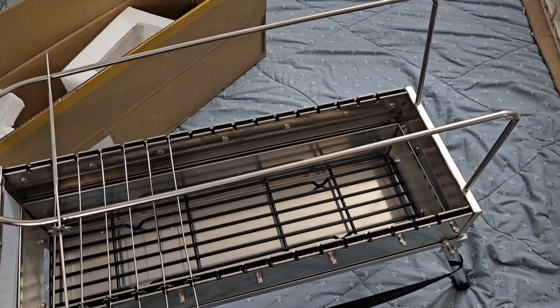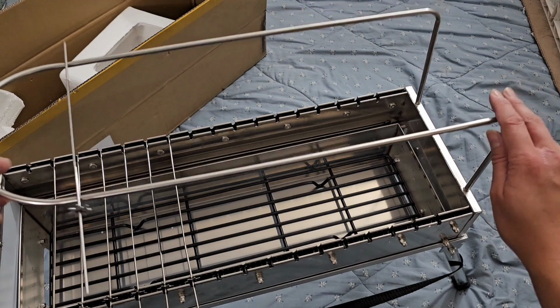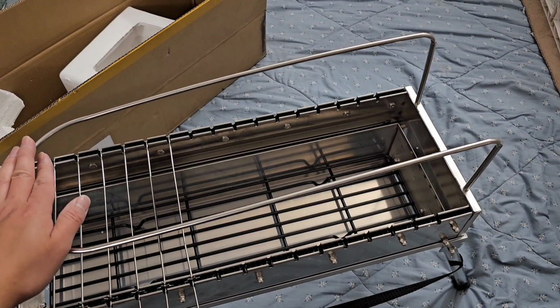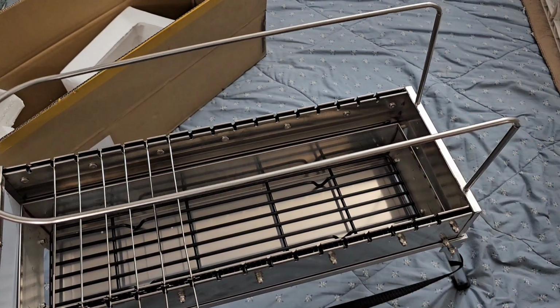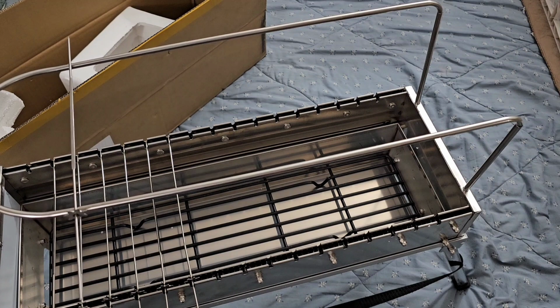Okay. If you lift it higher to where it tilts this way, then it's okay. But if you let it go all the way down in here, you can see it's tilted that way. I guess you can bend it down. I don't know. I guess you have to lift it up first, so that way it's like that. Okay. And then you can put them on there when they're done, and they can stay there, keeping warm.